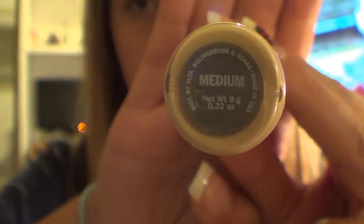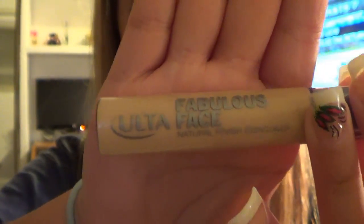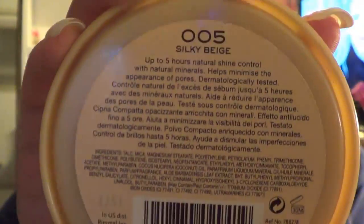Then I'm just taking my Ulta Flawless Face Concealer in medium, and I'm putting this under my eyes to cover up any puffiness or my dark circles underneath my eyes. Then just to set the under eye concealer, I'm taking my Rimmel Stay Matte powder in Silky Beige, and I'm applying this on my ring finger and just blending it in.